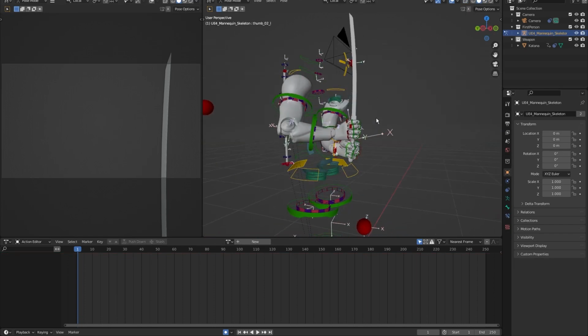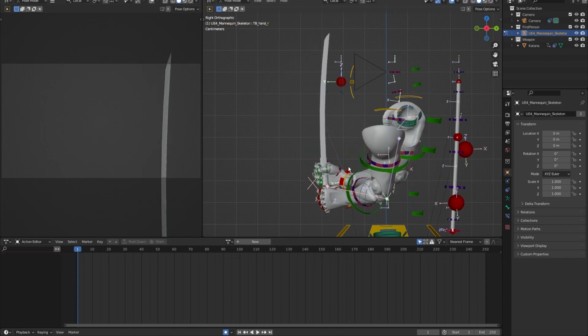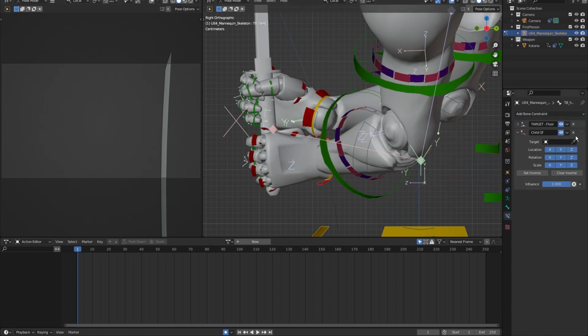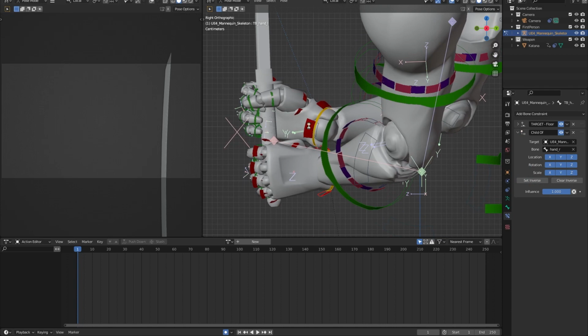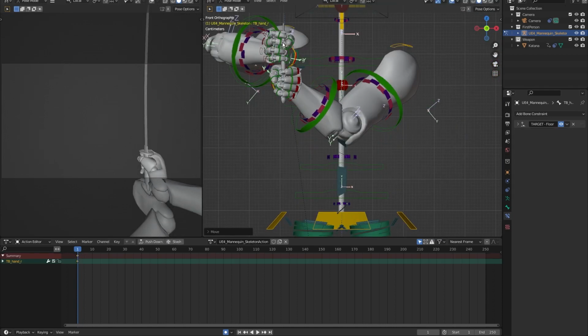Let's go into pose mode and move our hand. Oh, we have to snap. Yeah, let's create another child of the left hand. The bone will also be the hand R, and now we can just move a katana here.